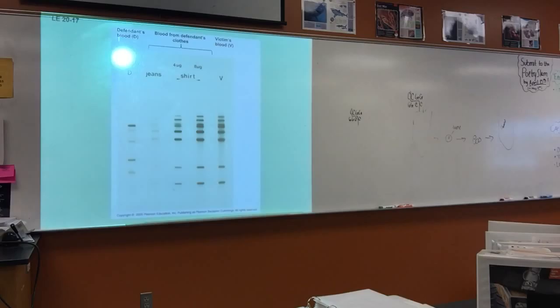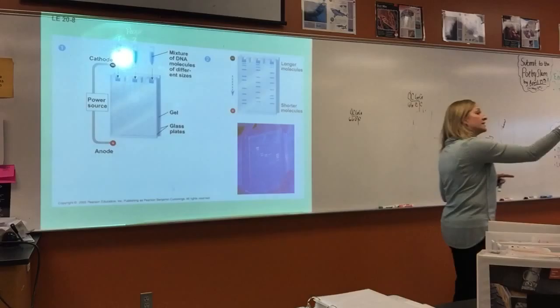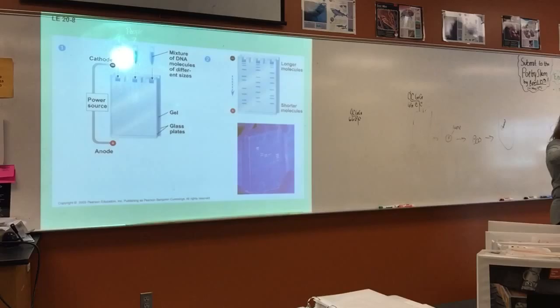Now, does it prove that the defendant is guilty? No, it doesn't prove that. So what does the gel actually do? Does it contain the restriction enzymes in it? No. So you treat the DNA with restriction enzymes before you ever put it into this well. So you isolate the DNA from you, isolate the DNA from Cole, all right, and so on, and then treat it with the same restriction enzymes. The restriction enzymes cut your DNA, but because your DNA is not identical, you're going to have different numbers of cutting sites, which means that you have different size fragments. Then you put it into the wells, and the gel is just used to separate out the sizes.